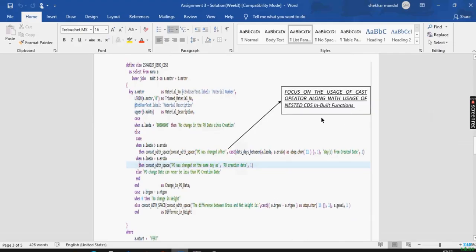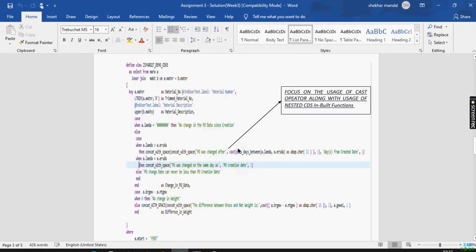We put it as ABAP character to display the date, and then we have given a 1 here. I'm not able to understand why we have used 1.